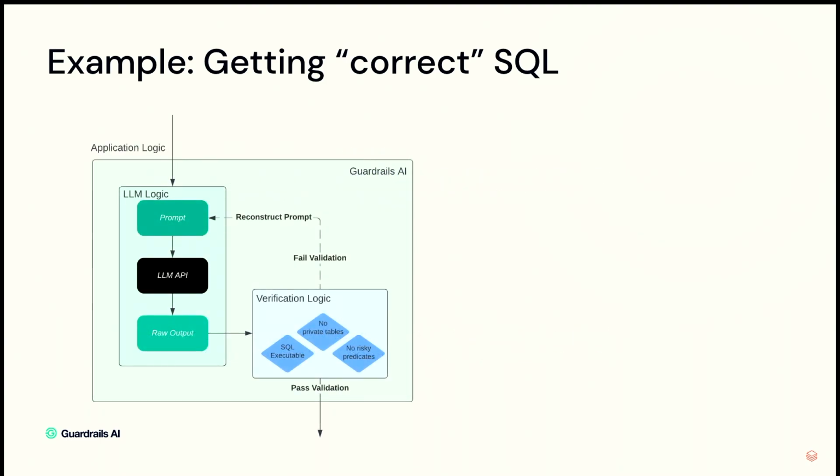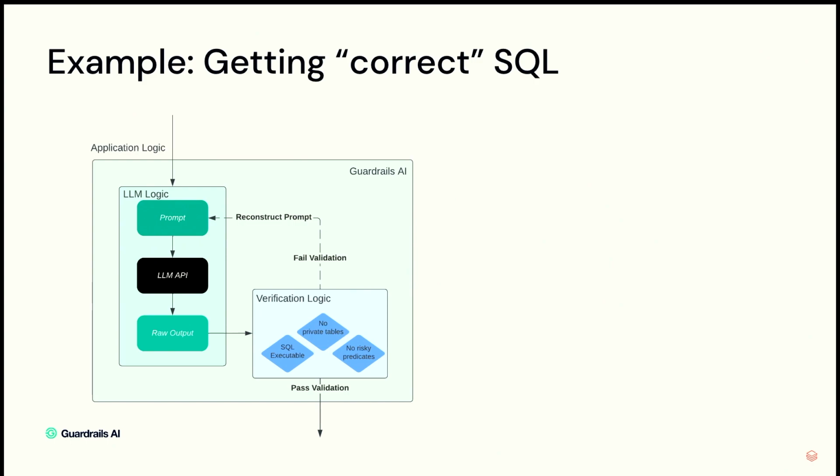All right, so we're back to our application logic from before, where we have the LLM module and the secondary verification suite. Except the thing to note here is that what programs you're verifying are now different. I hope people in the back can see it, but if not, the new tests that we have in your verification suite are A, that SQL is executable for your runtime. B, that there are no private tables.